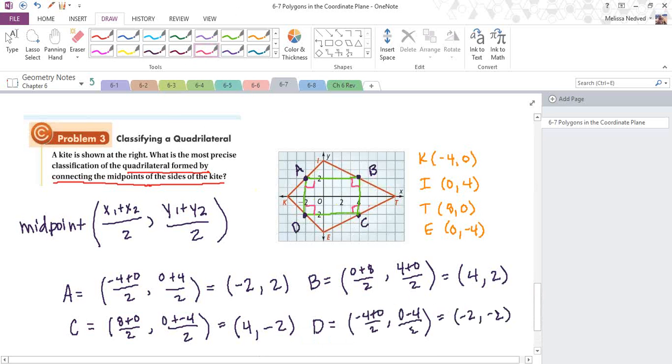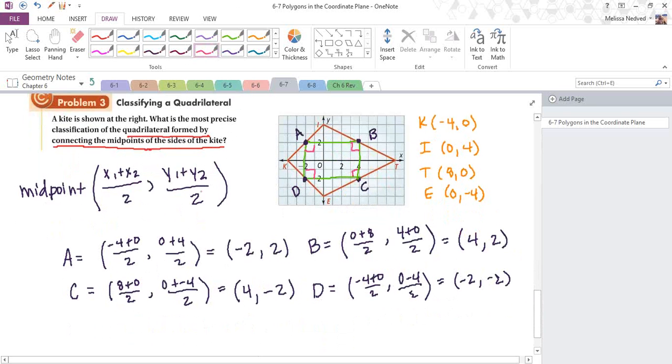Now I need to determine my side lengths in order to determine whether I've got a rectangle or a square. Again, I could use the distance formula, but I want to be as efficient as I can. Anytime we've got horizontal and vertical lines, we can find the length of each side by just counting. We don't actually have to use that distance formula. So I'm going to count. I'm going to start by finding the length of AB. I'm just going to count how many units it is from A to B. So 1, 2, 3, 4, 5, 6. AB has a length of 6.